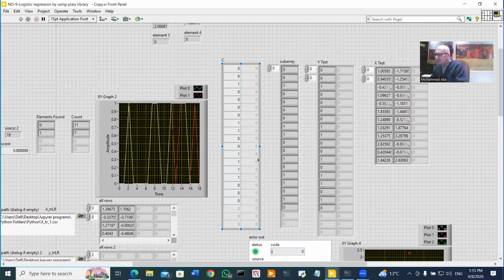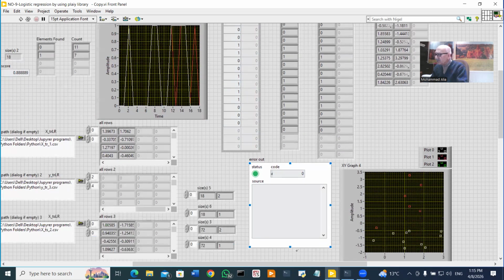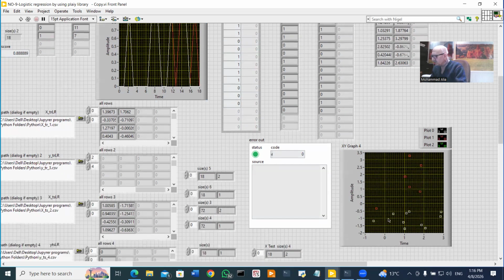And if we want to see the score, here it is, as you see, 0.8888, exactly the same. And if we want the distribution of the points, you will have 1, 2, 3, 4, 5, 6. These are 6 points here, and one of them is wrong, so there will be 7. And here we will also have 1, 2, 3, 4, 5, 6, 7, 8, 9, 10, and the 11th one will be wrong. So we have got the same values.